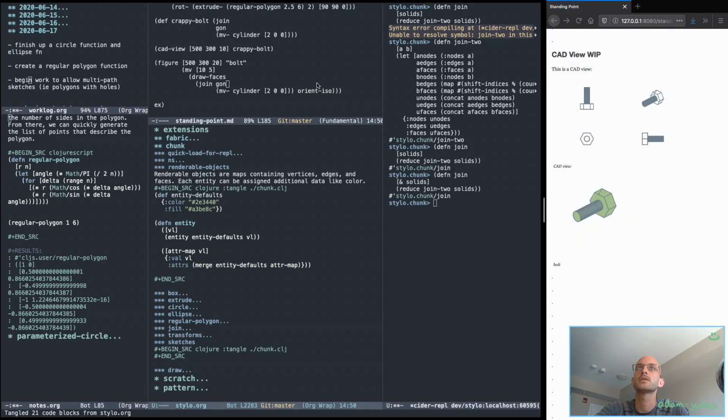Oh, and I have to rebuild it. I should see these change color to be quite a bit darker. Oh, not here for some reason.